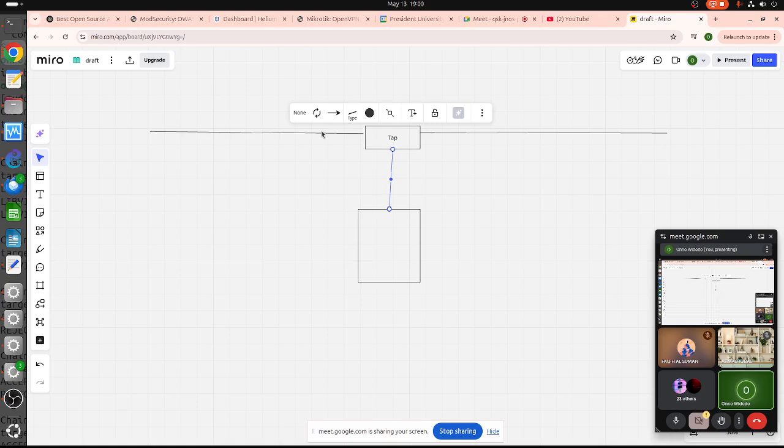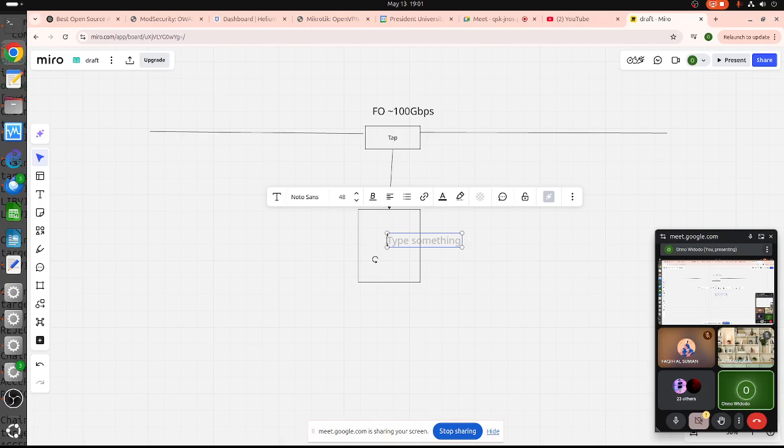So basically the speed is very high. We tap and put the machine here. This is not actually a firewall. This is what you call a traffic analyzer. So we have a traffic analyzer here. We take a small amount of light and analyze it using the traffic analyzer, and it will be able to classify whether this is good traffic or bad traffic.